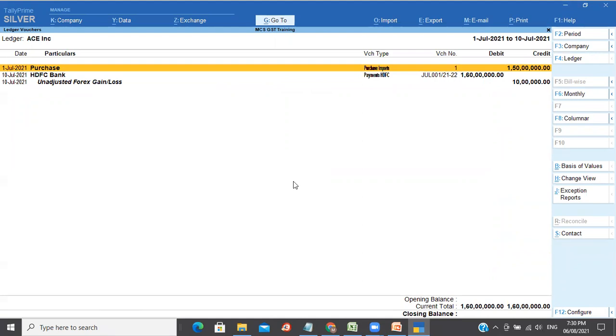And it is automatically showing something called unadjusted foreign gain or loss of 10 lakh rupees credit in the Ace Inc. ledger account, which says that it is an unadjusted foreign gain or loss. It has to be adjusted further.